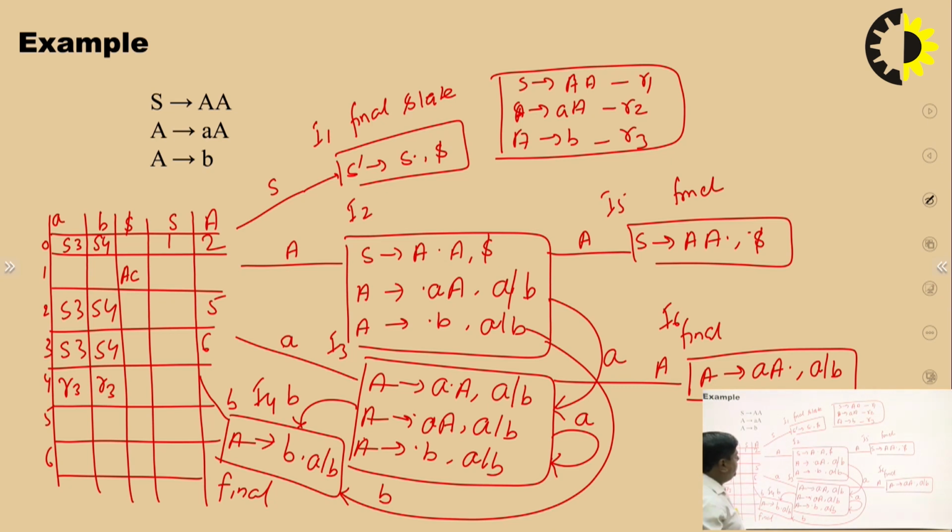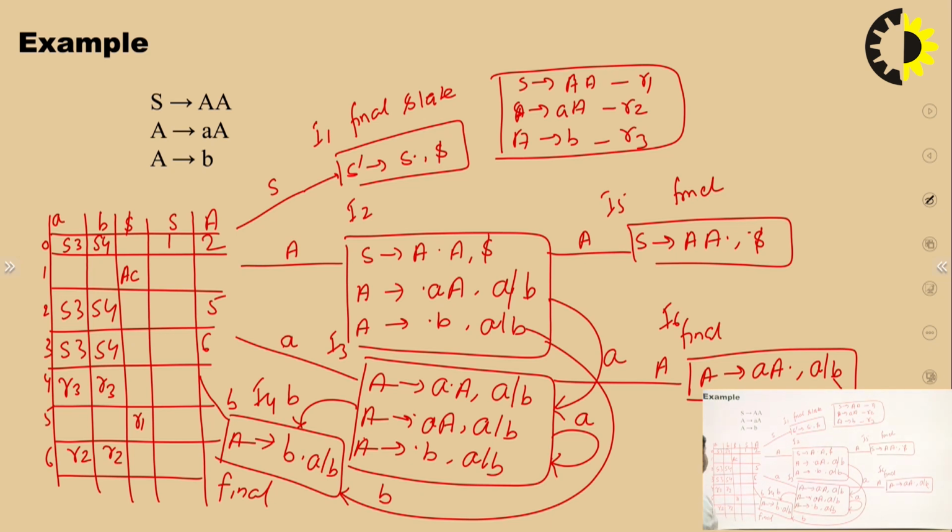Okay, now we move from I5. That is the R1 production, and the R1 production is written only under its look-ahead symbol, right here only. And that is the R2 production, and this is again a final state, the rule is R2, and R2 is written only under its look-ahead symbols A and B. It means R2 and R2.